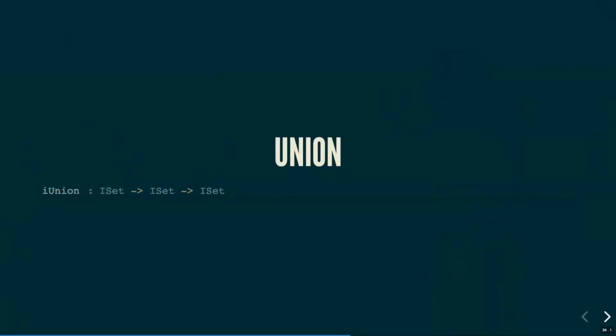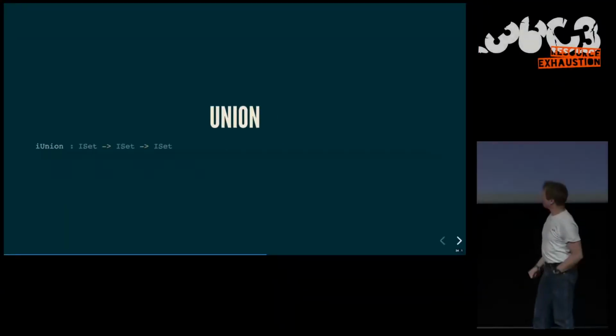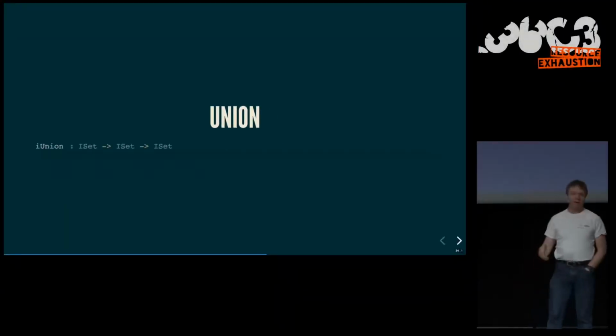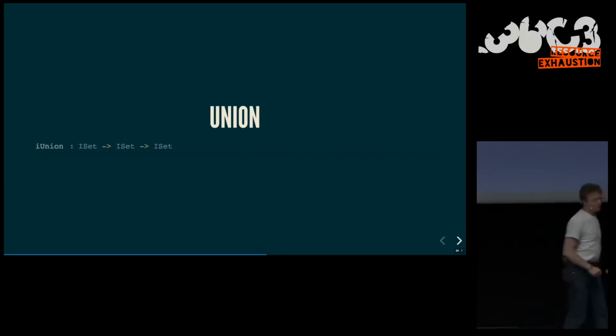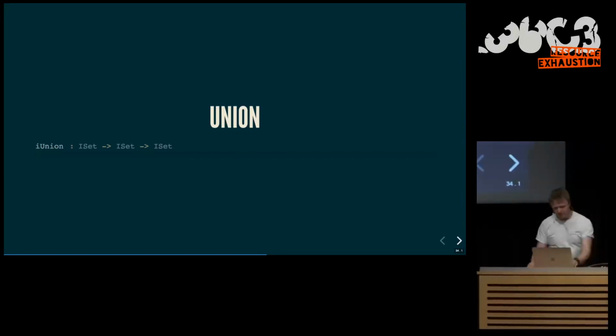This is probably the second most complicated piece of code. So we might imagine a union function. It forms a monoid with respect to interval sets. Two interval sets go in, and another one comes out. If you've written that kind of thing before, you might notice it's probably a little tricky with that fancy validity condition. So how can we get this right?